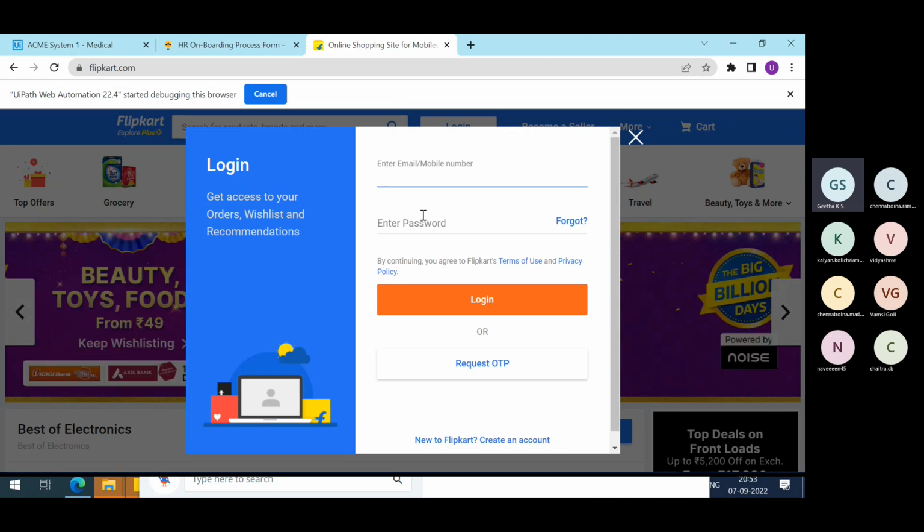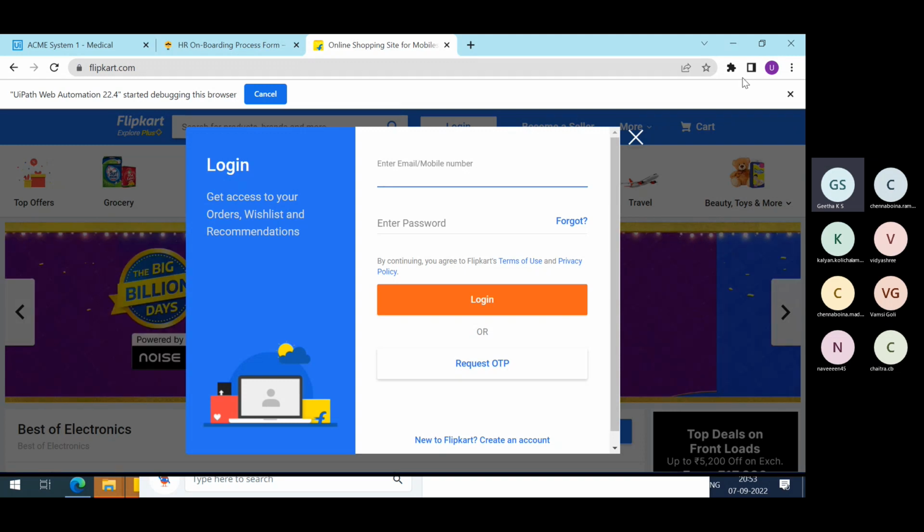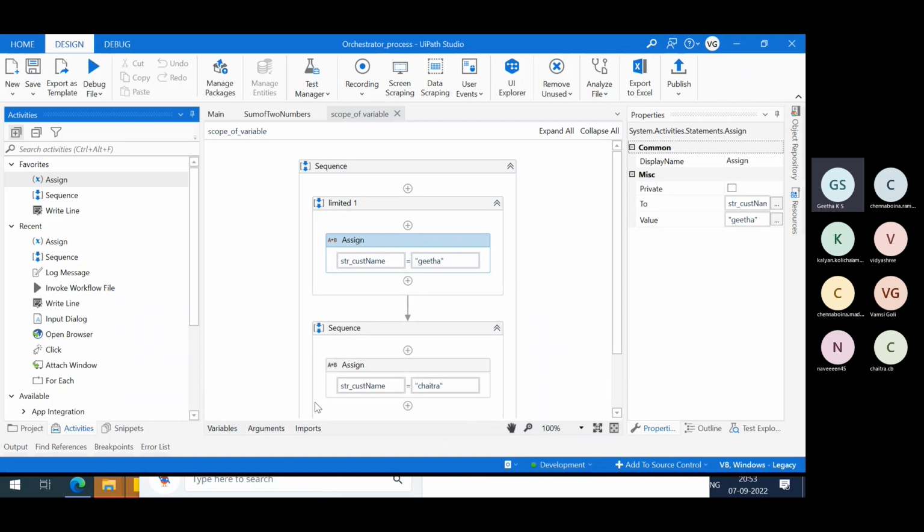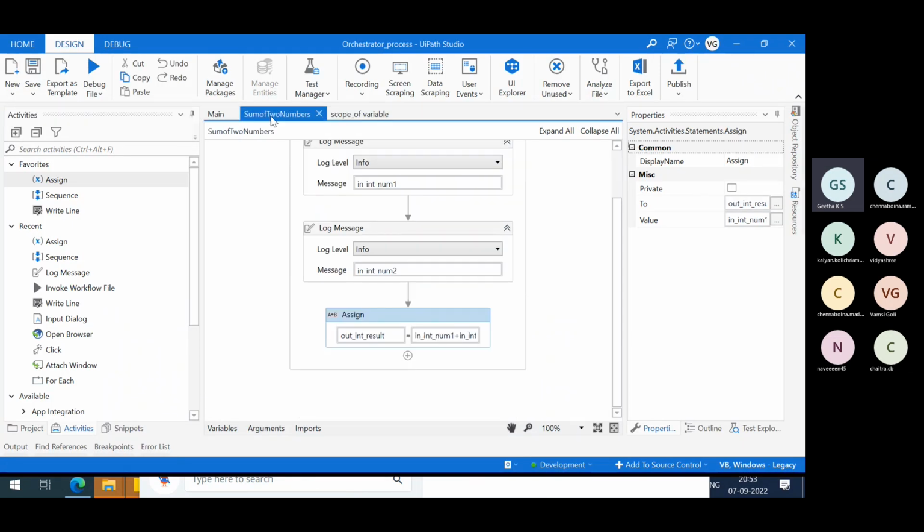We use those for the invoke workflow activity, when we are dragging one workflow into the current workflow within the project. And then finally we saw the scope of the variable.